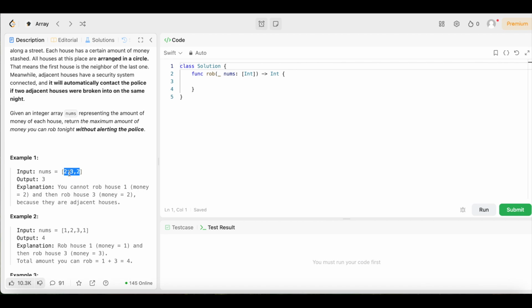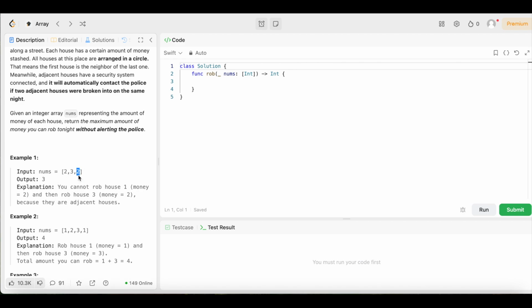However, we cannot rob houses that are next to each other, and since it's in a circle, this house is next to this house. The first index and the last index count as adjacent houses, right? So we can't rob this house and then rob this house because they're next to each other, because we have to remember that this is in a circle.